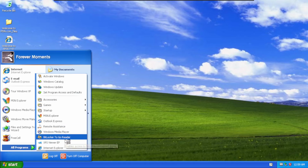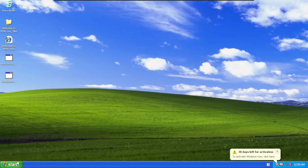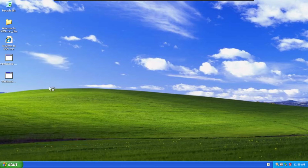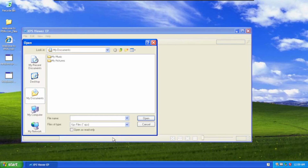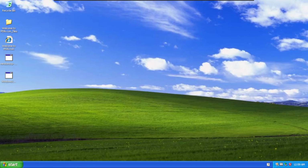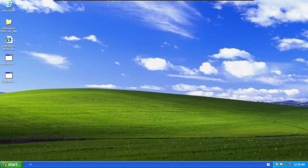Including programs like BitLocker to Go, which I don't think will work. BitLocker to Go Reader is something designed for Windows XP. I don't believe XPS Viewer was here before, and now we got XPS Viewer. Allows me to read XPS files. Something in Windows 7, I think. I just opened up the same program. Good for me.